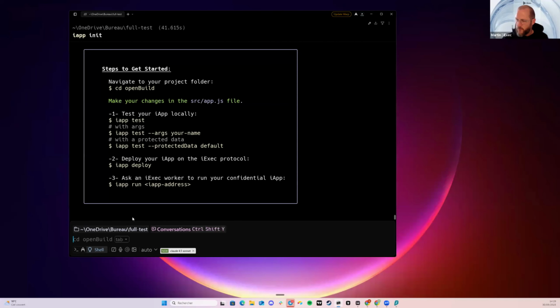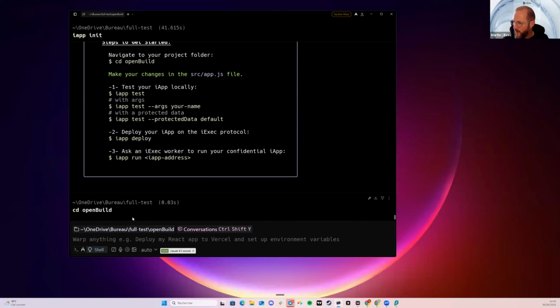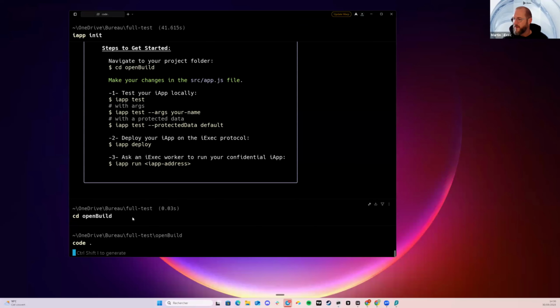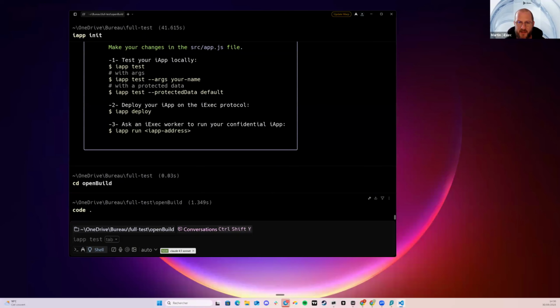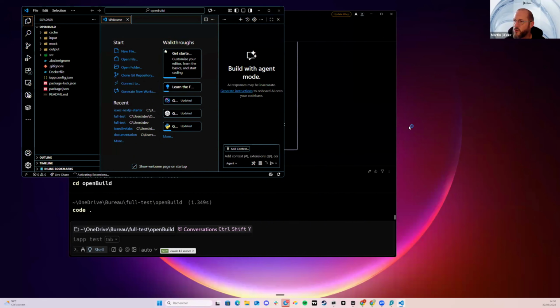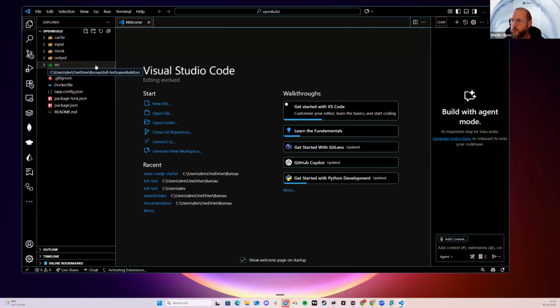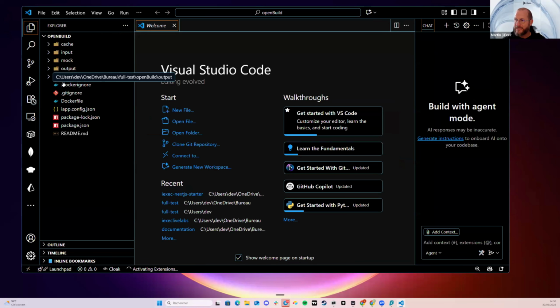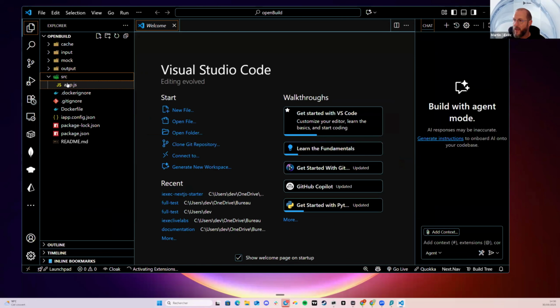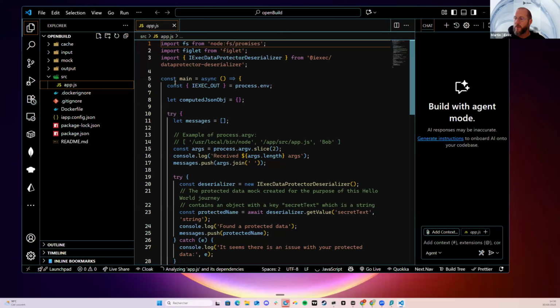Okay, great. So I should have OpenBuild on my laptop, and then I will open it in my IDE. As you can see, it took me literally 5 minutes to bootstrap an iExec application, an application compatible with confidential computing.